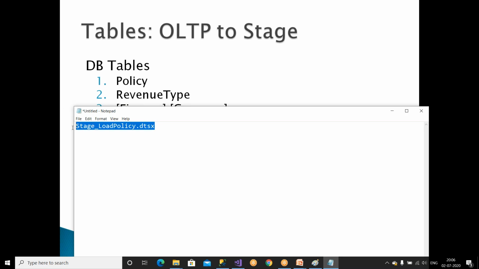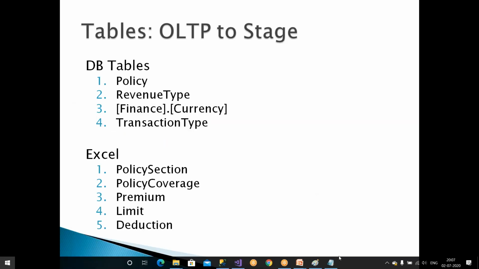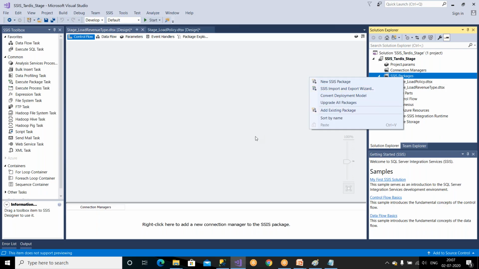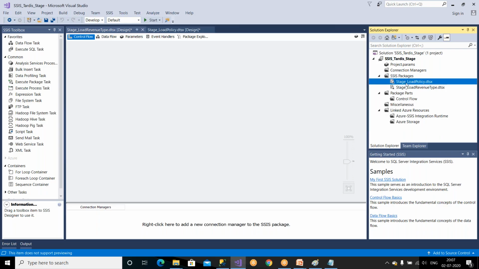What is the second one that you need to follow? So simply take and here load revenue type. That's it. Revenue T capital type. Now like that, you should be able to give this kind of naming conventions whenever you create a package. Clear? Right click on this and you say rename and control V. So stage underscore load revenue type, or you can type on your own like that and you can rename. So I don't want to create, but let me do this first completely. Then we can create some more packages.